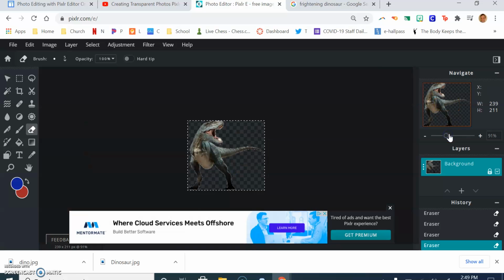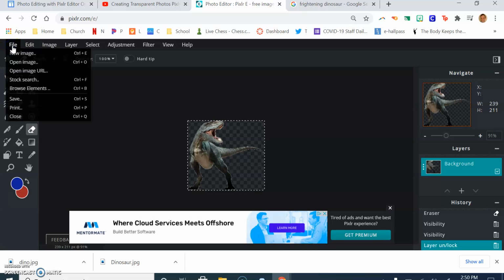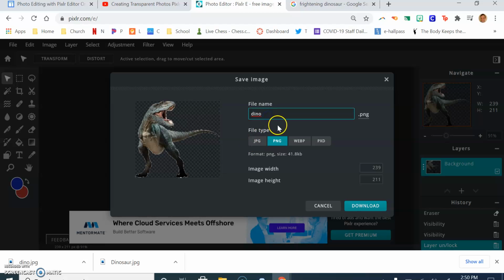So I'm going to go ahead and pull back out. If I wanted to do any more changes, I'd have to click on this once. Oh, sorry. Click on it so we can see it. And then we double click and now it's unlocked. Now we can do even more to it. But I'm basically now going to go ahead and save this image. Remember to save it as the type. So transparent image, Dino, and then my initials.